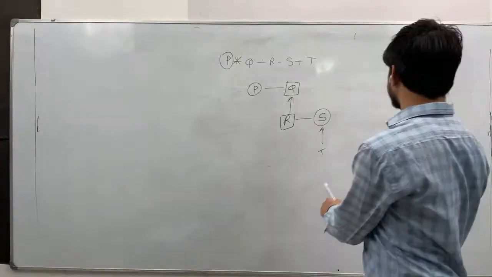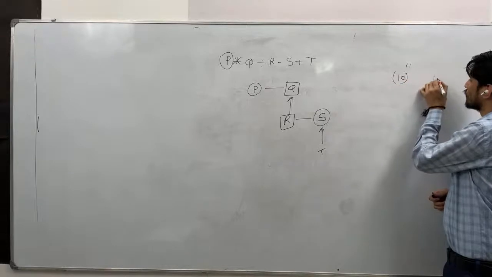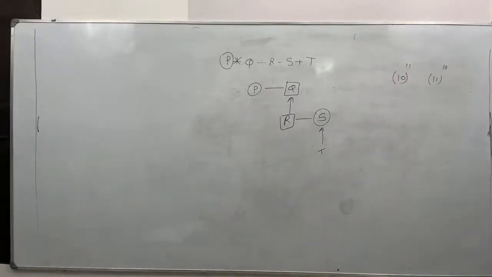And in between, I'll ask one more question. Okay, simple only. Let's see if you can answer it or not. Let's say there are two numbers, 10 to the power 11, and another one, 11 to the power 10. Can you say both are equal, or one is greater or one is less? What do you think? Both are equal or not equal? Not equal, okay. If two quantities are not equal, one has to be greater and the other has to be less. So which one is greater?